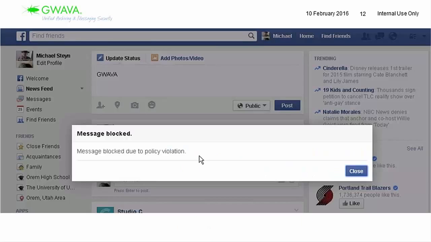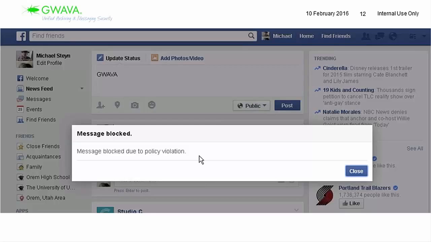And let me show you one thing here. So when a message, for example, here on Facebook, if I try to post something that blocks policy, in this case I'm using a keyword. I'm using the keyword of guava. If I try and post that, it's going to bring up a dialog box that actually looks like it's coming from, in this case, Facebook, and it'd be similar for Twitter and LinkedIn and Yammer, and also for instant messaging.